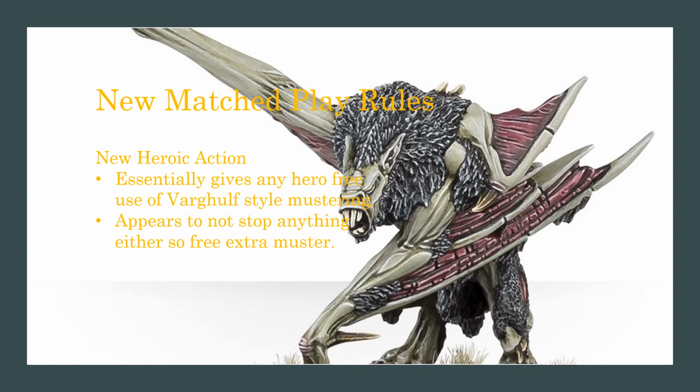But what really is nice is that it doesn't appear to prevent you from doing anything else in that hero phase as well. So basically, you could pick a hero. That hero can pick this heroic action. It does the Vargolf style mustering, like I said, and then it can do its own version of mustering right after. So unless I'm misreading something, this seems to be just a free extra mustering.